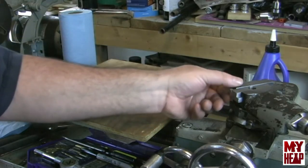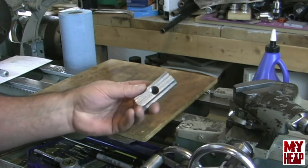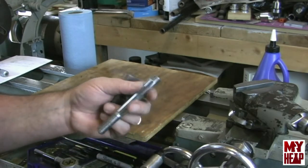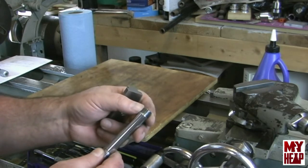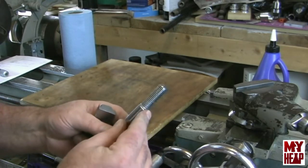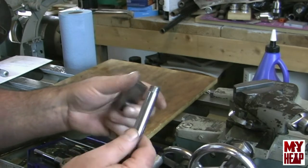Nice fit. There's no play. Jeremy, you've done an awesome job, man. Thank you, sir. Thank you so very much. That saved me a lot of hacksawing, filing, and a butcher job that I was going to do on the nut that came with the tool post. If anybody else is going to buy a Bostar quick change tool post, this is an M14 by 1.5 — so this is the fine version of the thread. And then this is the M14 coarse version up here, which I think is a 175 or something.